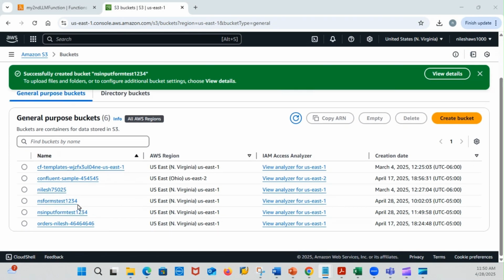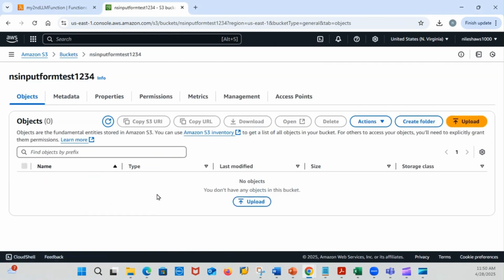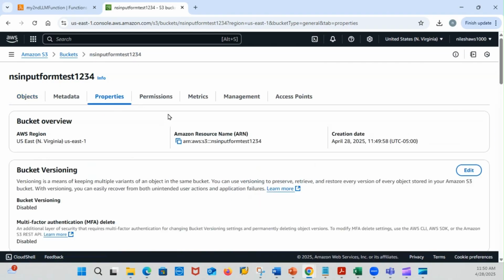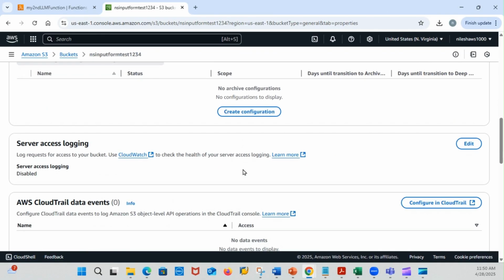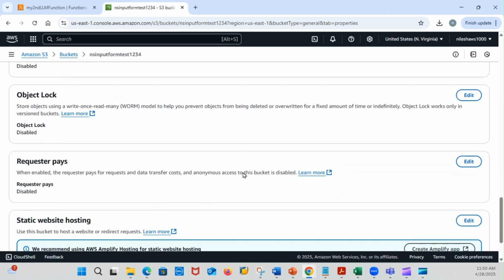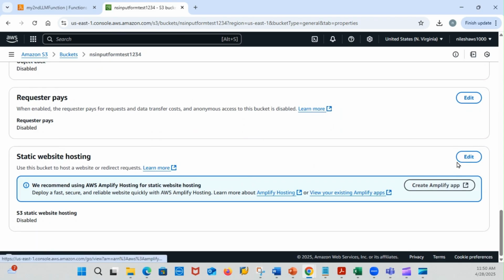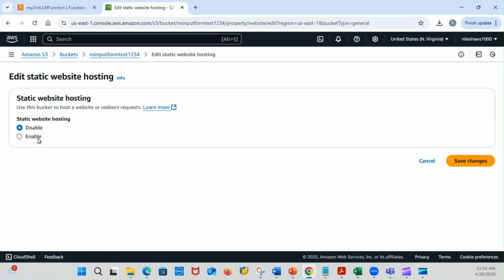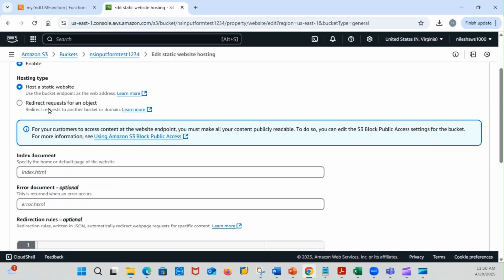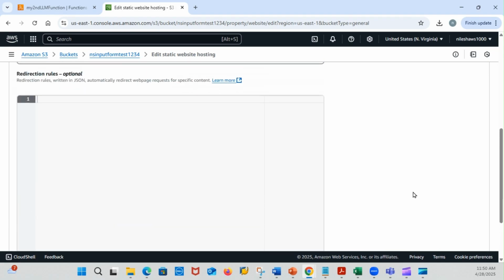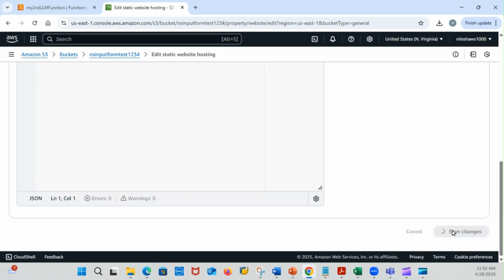Okay, the bucket is created. So let's go ahead and set up the static website. Static website, edit, enable host a static website, and we'll call index.html our home page, and save changes.